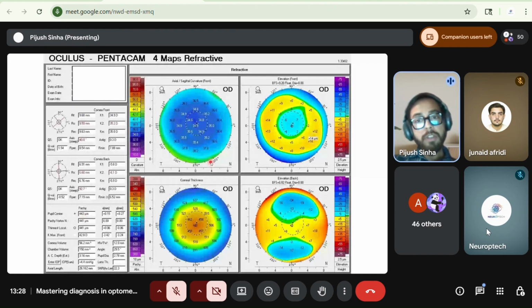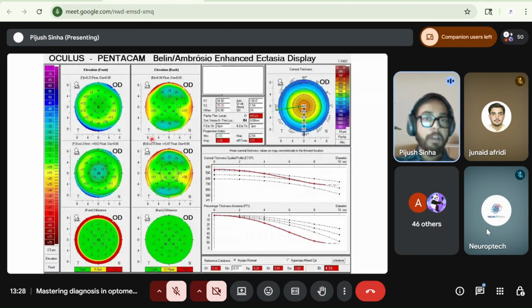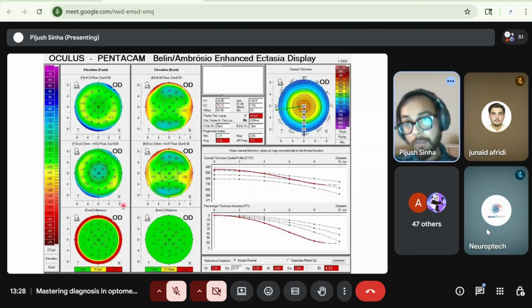So the most confusing part that will happen to most students participating here, that why there is a red circle if the cornea is normal, right? So in LASIK patient, we are making the cornea artificially flat. So when the best fit elevation or best fit sphere is applied to that cornea, then the peripheral part of the cornea remains steeper and central is flatter. So this is the false positive error that happened in Pentacam. So you should not get worried about it. It's a very normal condition.